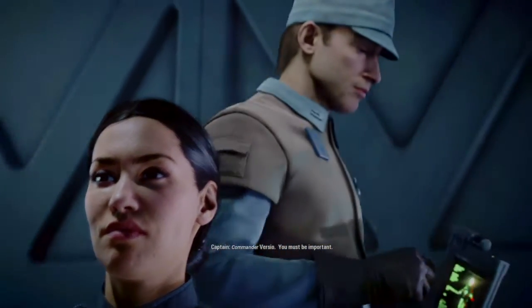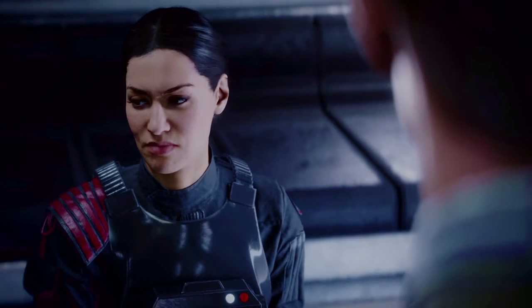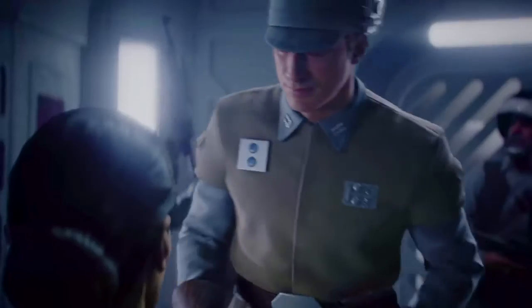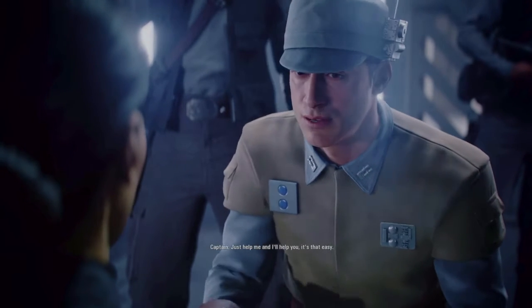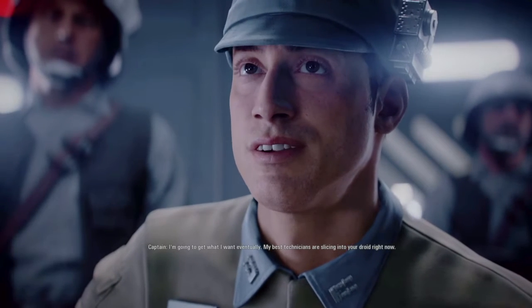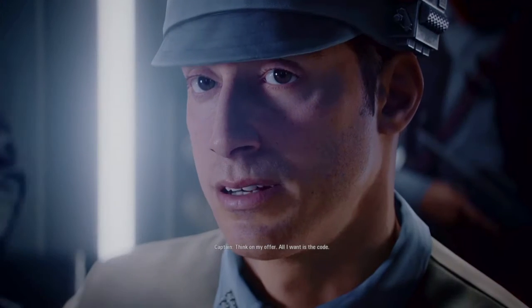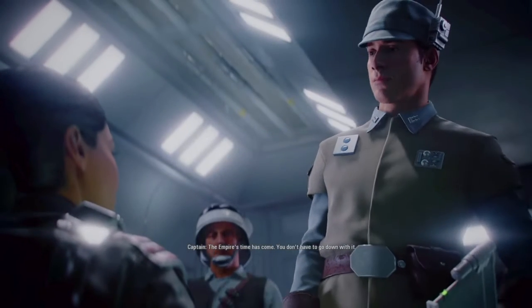Commander Versia. You must be important. Look at me. So let's talk facts. That's what I'm here for. You have the activation code. I've got the ability to help you out. Just give me the code. You know me really, you're someone like you. Just help me and I'll help you. It's that easy. I'm going to get what I want eventually. My best technicians are slicing into your droid right now. Take my offer. All I want is the code. The Empire's time has come. You don't have to go down with it. You're right. The Empire's time has come.